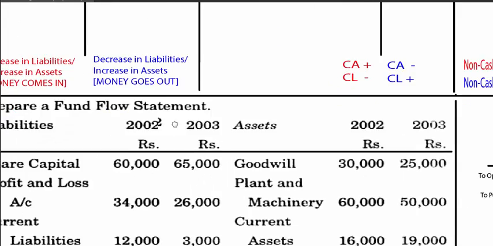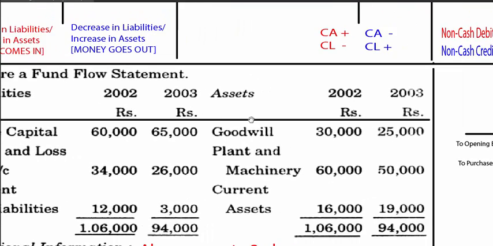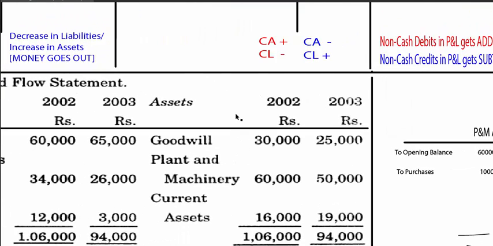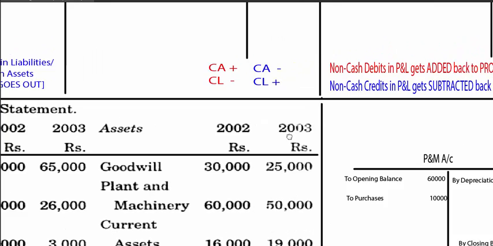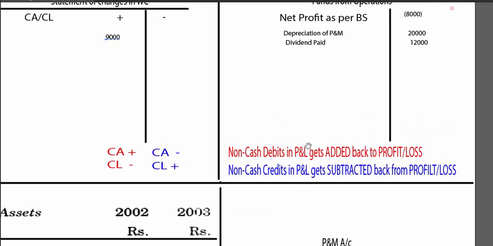The next is, we're done with liabilities. Next is goodwill. Now goodwill is an intangible asset, and you see that it's gone down by 5,000, which basically means goodwill has been written off by 5,000 rupees. Now goodwill written off would have gone to profit and loss account. It would have been debited. So since it's written off, we actually add it back, because it's an intangible asset.